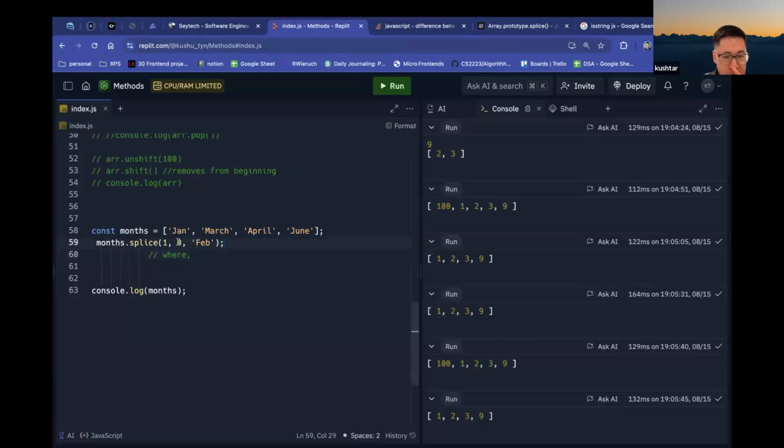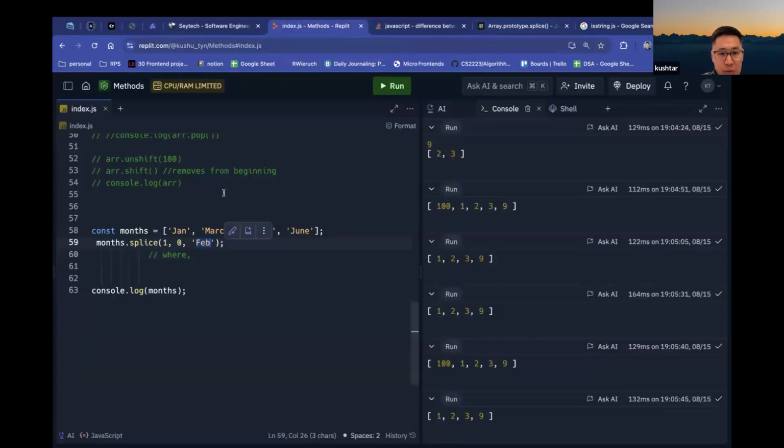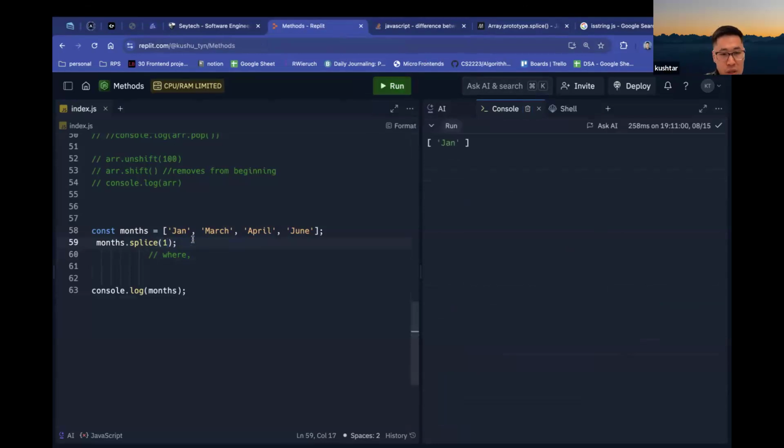In this example, let's remove this. Let's put just the starting point and see what happens. Okay, splice and months, just logging it. Okay, it just returns us a single value. So it just copies, like slice.